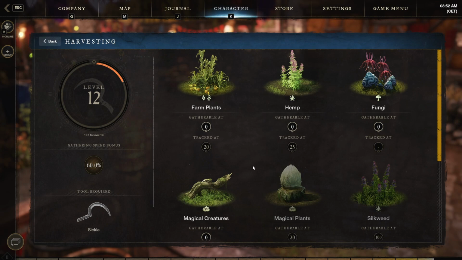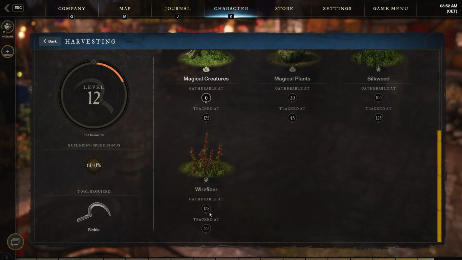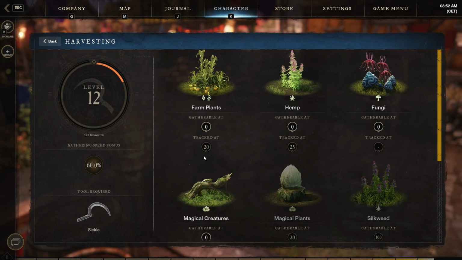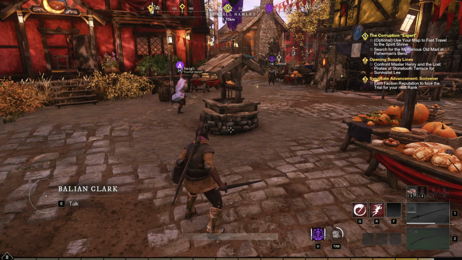Even with harvesting, eventually the 175 wire fiber is gatherable and you can track it at 200. And with farm plants, I can track them at 20. I'm currently 12. But you also get your gathering speed bonus. Mine's currently 60%.